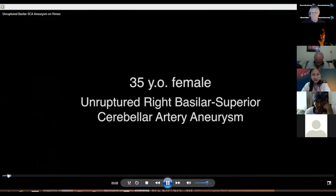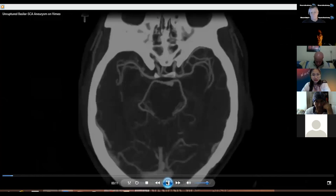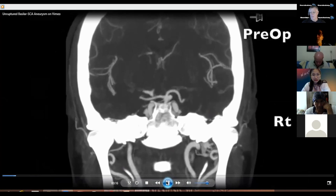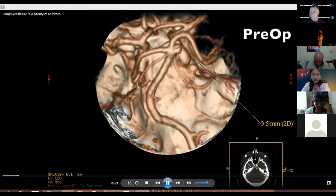This is a female of 30 years old with a right basilar and superior cerebellar artery aneurysm, a ruptured aneurysm. And as we see, this is the level of the dorsum sellae.